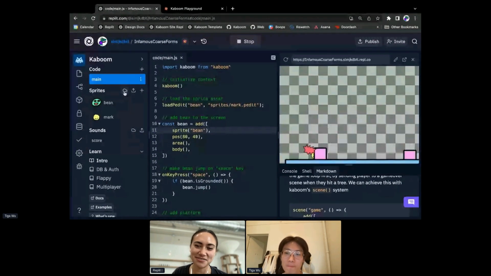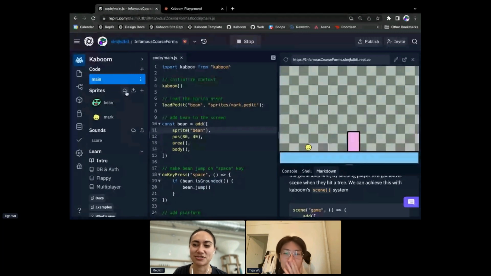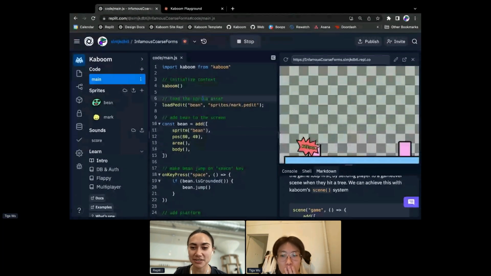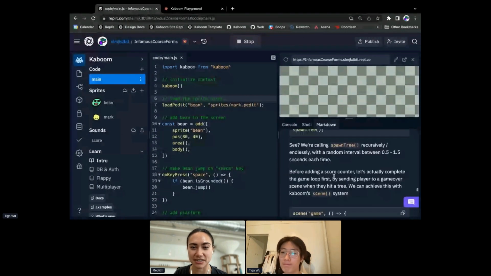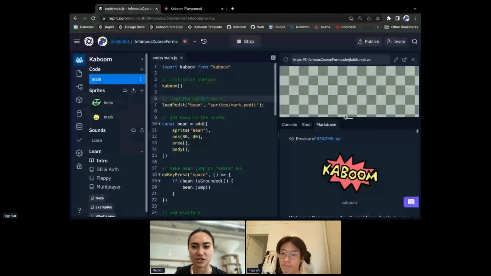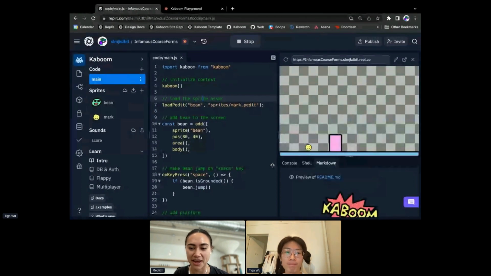We also got a question from David Lane. How can I get back to the Kaboom instructions after running a game? You'll notice, David, in the box below where the game is running, there's a little markdown area, and that's where the instructions are. They're also in the README file if you need them.